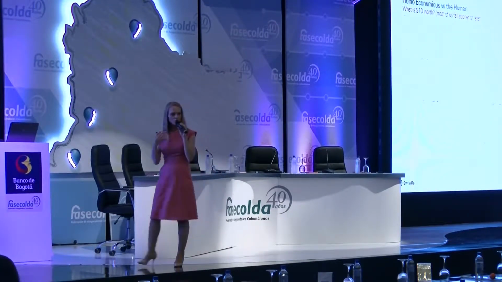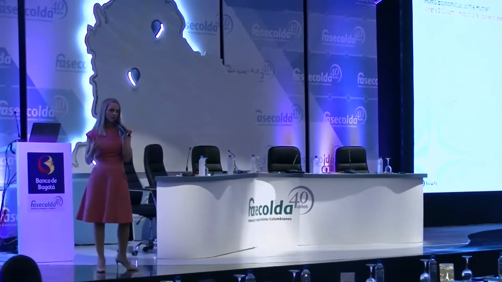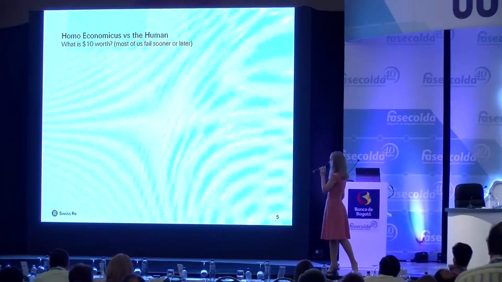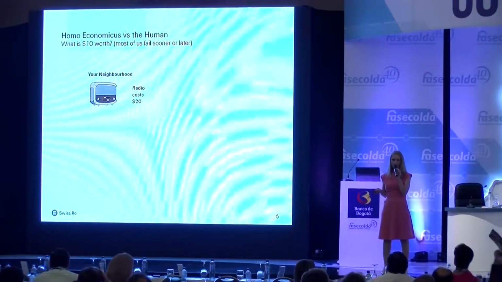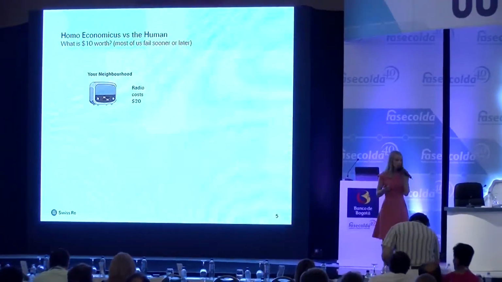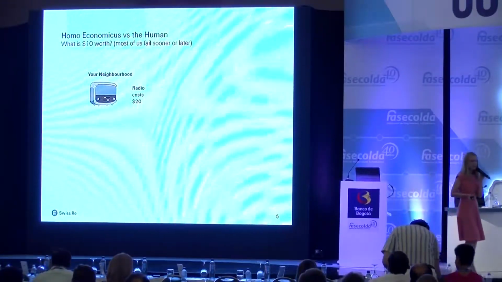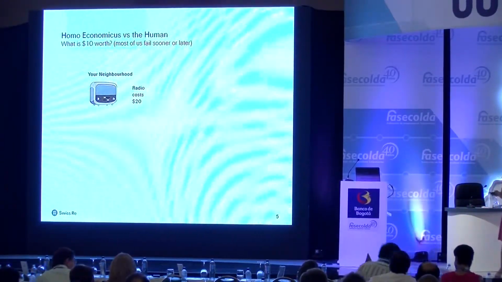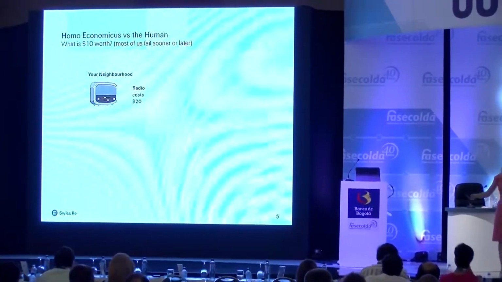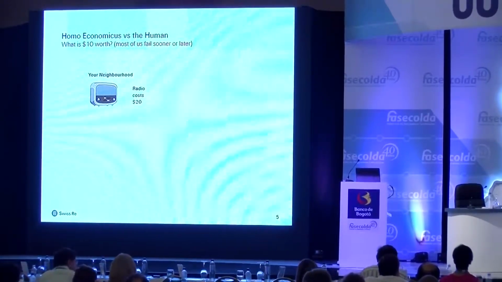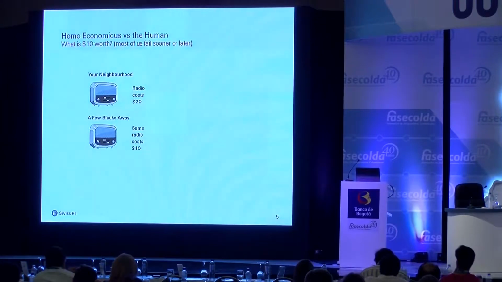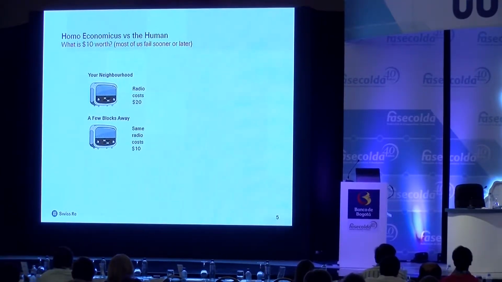One of the examples that really captured my imagination when I discovered the subject of behavioral economics was the following. It goes like this. Say you want to buy a radio, and that radio costs about $20. You go to a store in your neighborhood, you look at the radio, it's exactly what you wanted, you had done your research, you're satisfied, and you're about to take out your money or your credit card and pay for this. Now, all of a sudden, one of your friends maybe texts you and says, hey, actually, I found the exact same thing, it's just a few blocks away. You don't have to make that much effort to go get the exact same radio for $10.